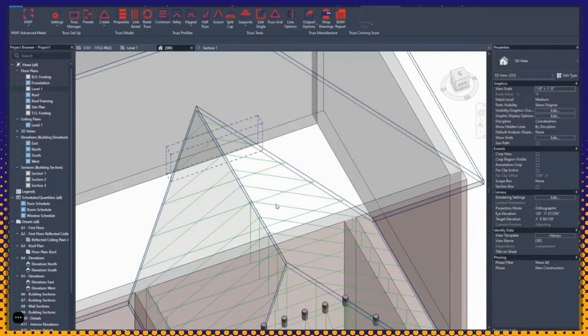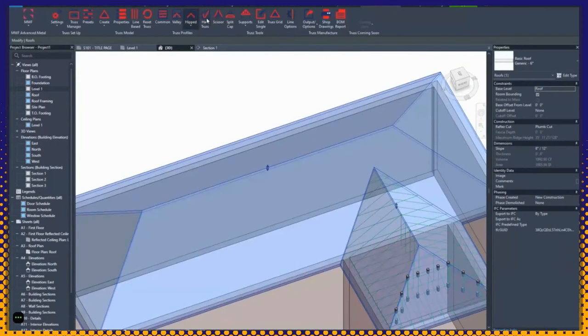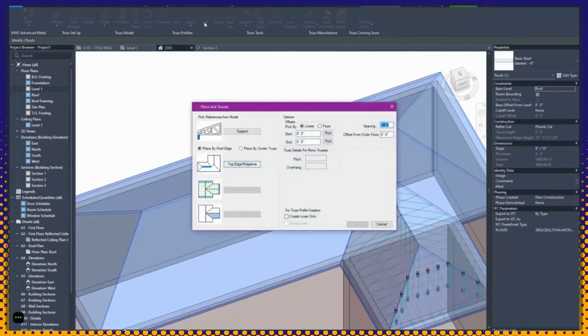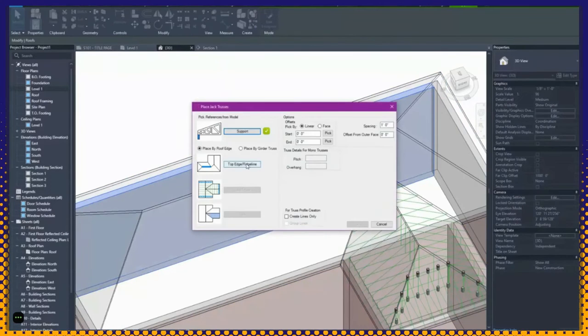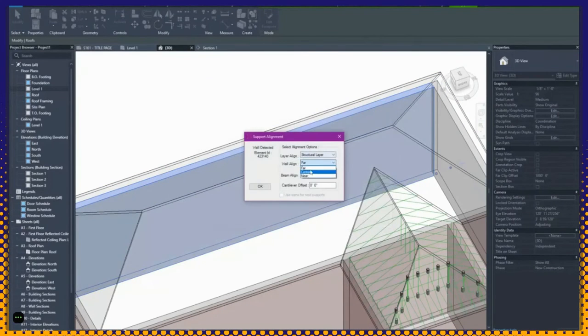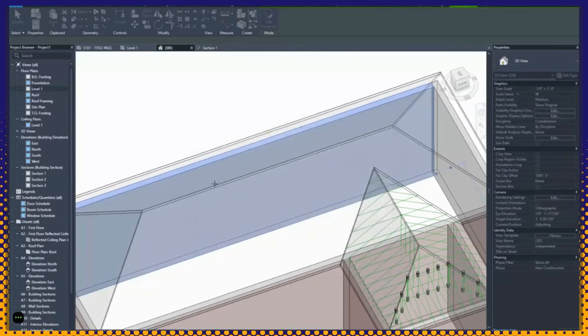And you'll see that it creates these little envelopes over here for us to be able to frame there. I can also create a half truss. So if I wanted, I could create a half truss on that side of the roof. Again, same questions. It asked me for my support and the top edge line. And if I had a girder truss, I could also do place by girder truss. And then you'll notice that disappears, and then you have these two options. Okay, so I'll just say by roof edge, I'll select my edge again.